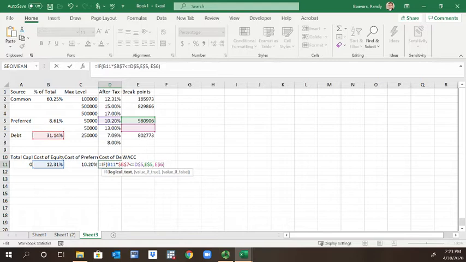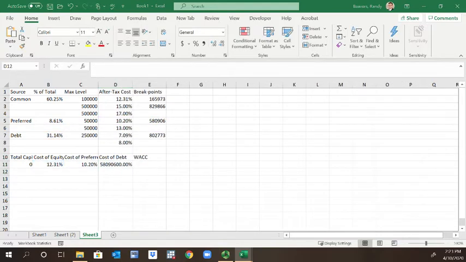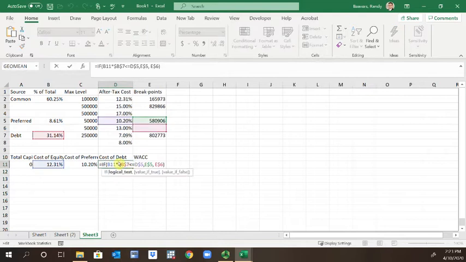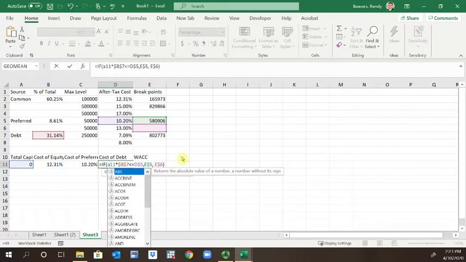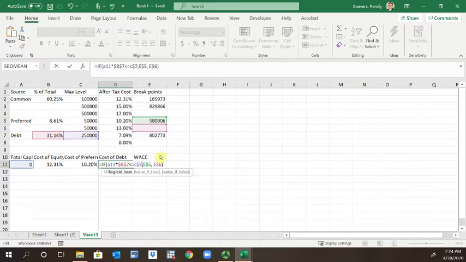So if A11 times the B$7 is less than or equal to C7, and we'll have D7, D$7, and then comma D$8.